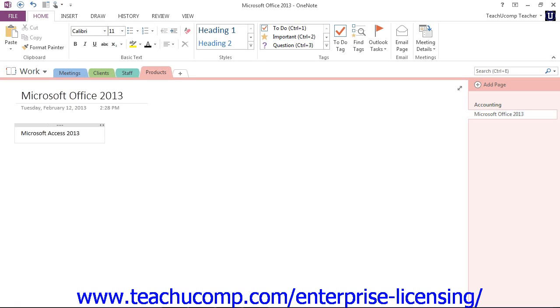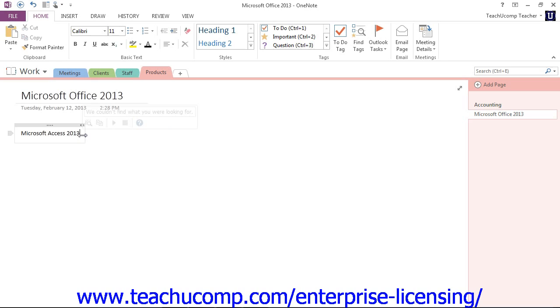adjust for the size. Now, you can adjust the container horizontally by hovering your mouse over the right side of the container until you see a double arrow appear. Then you just click and drag when you see that arrow to grow the container horizontally. And we can drag it back just as easily.